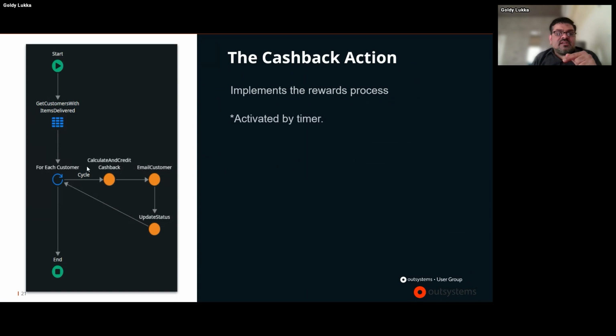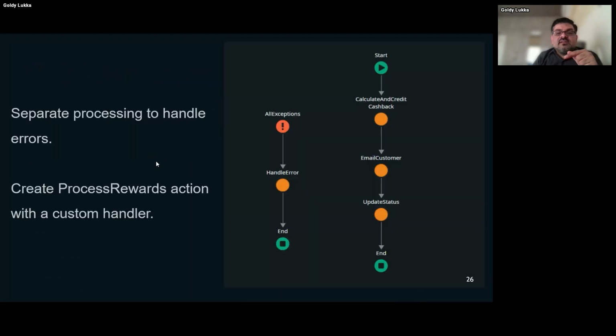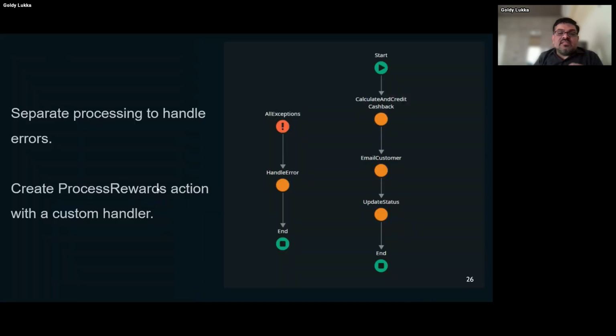previous step, right? Here what happens, if there is an error in this step, and if nobody has handled this error, the timer will stop working, right? The for loop will break. But in this case, if you are calling the process reward action separately, like this, now even if there is an error during processing of rewards, that error will be handled within the action.